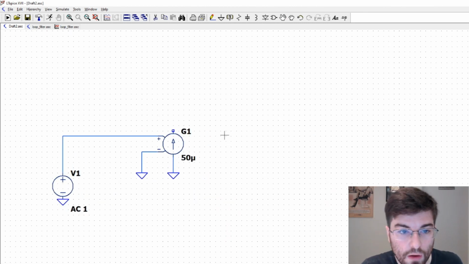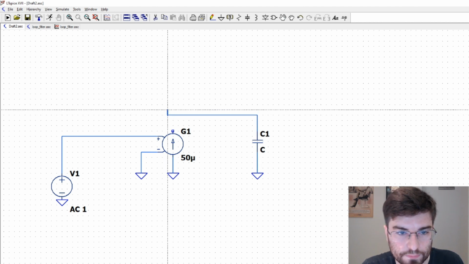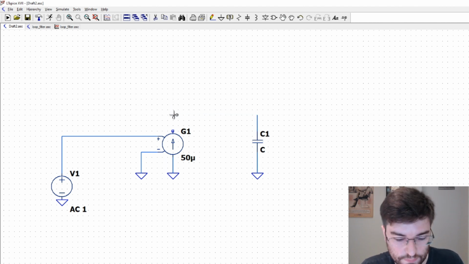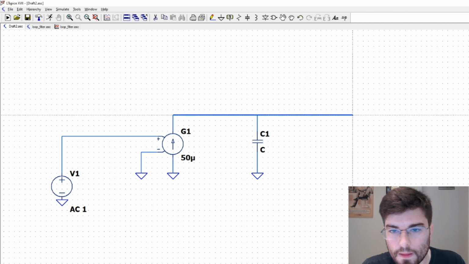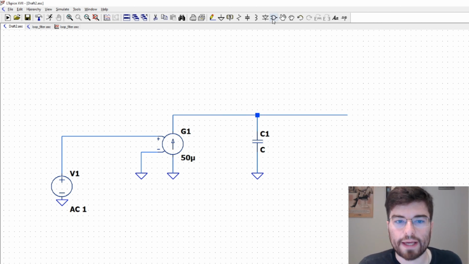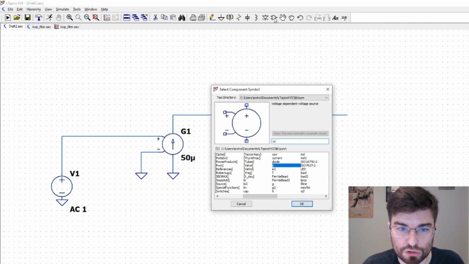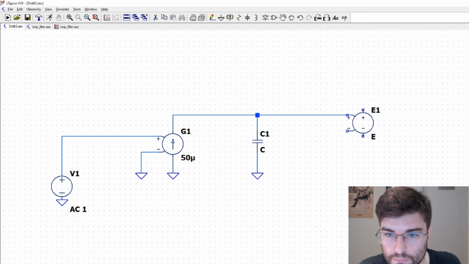Right? Now, guys, we can place the loop filter here. That will be only a capacitor. Sorry for this mistake, guys. And here we are going to place the VCO. The VCO is actually the voltage controlled voltage source, E here.